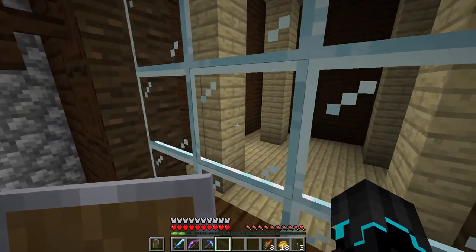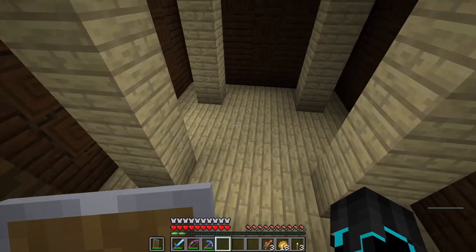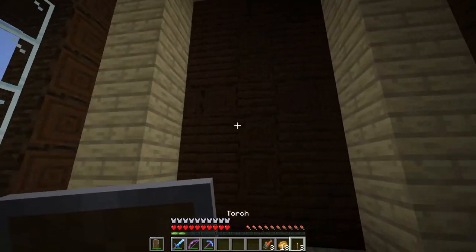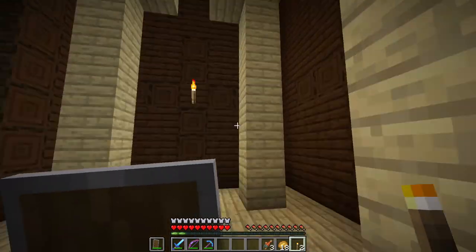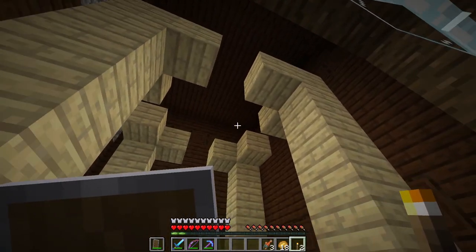Wait a second. This room doesn't have a door. What? See what I mean? This room does not have a door. Okay, then.